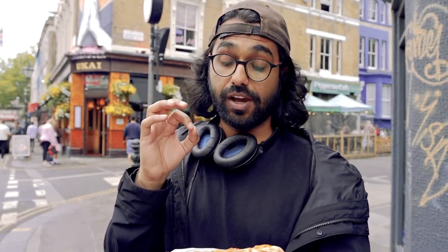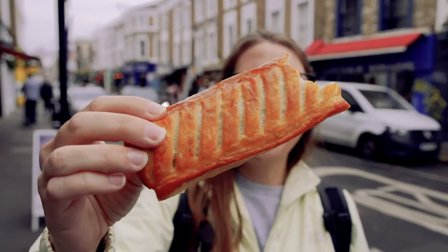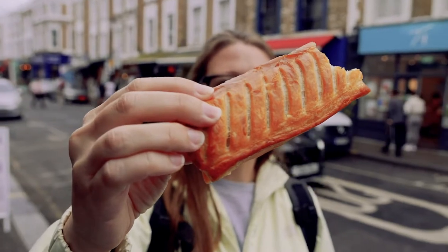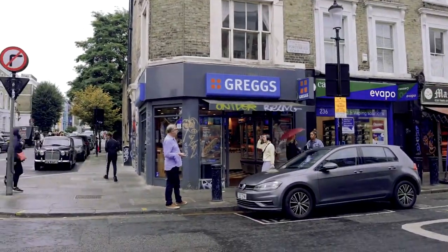Greggs for the win! The dough is a bit crumbly but the cheese and sauce — unmatched. Ellie told me that I have to try the sausage roll from Greggs. I have to say, Ellie was right — sausage roll from Greggs, pretty tasty. And it was one pound ten pence. Thank you so much for coming along with us on our Notting Hill tour.